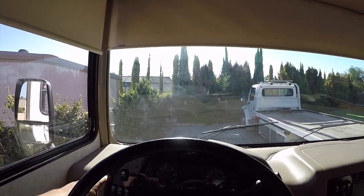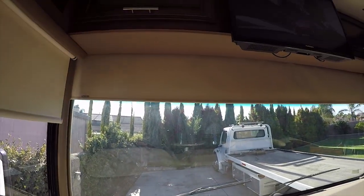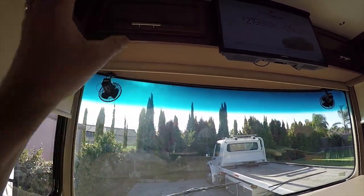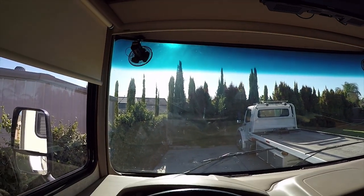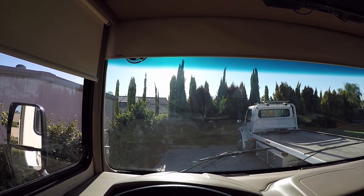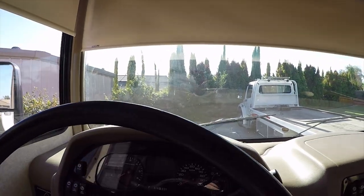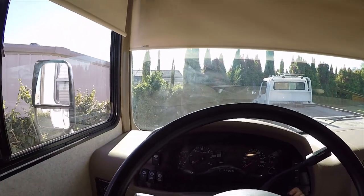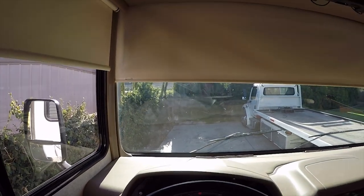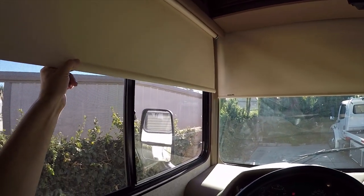Now I'm going to point out that we're, imagine we're driving. We're not, we're parked, but imagine we're driving. So this has a full windshield sunshade, which is perfect for when you're driving head on into the sunset. Because I can lower this down. Now it'll only go so far when you're moving with the key on, but I can set it into a comfortable driving position so that when I start the engine, which I'll do now, I can drive off into the sunset. And I have a giant sunshade also on my corner windows.